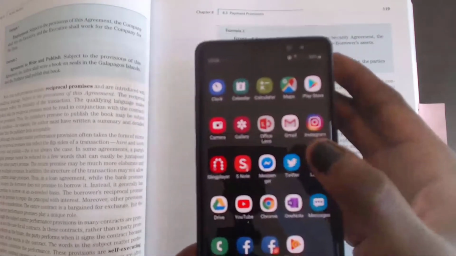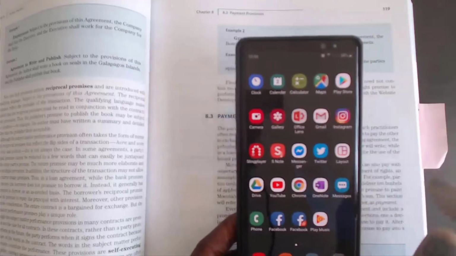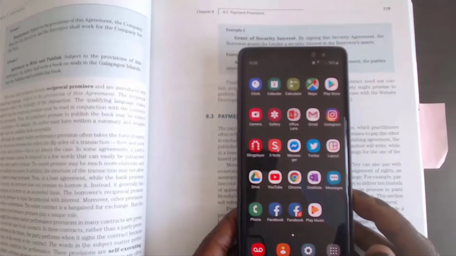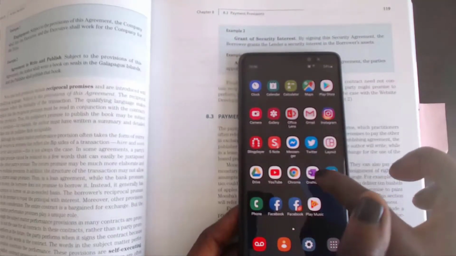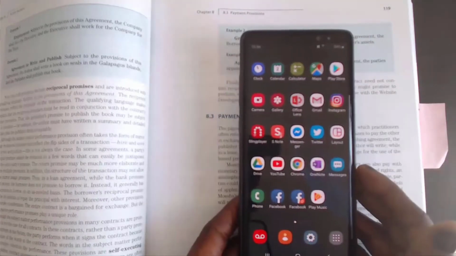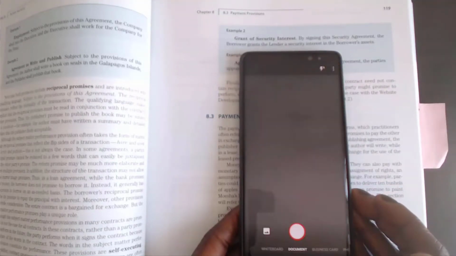And so you will go to your Office Lens app on your cell phone. Obviously, first you want to download this app to your cell phone. And also you want to make sure that you download the OneNote app as well. And you go ahead and you go to your Office Lens.